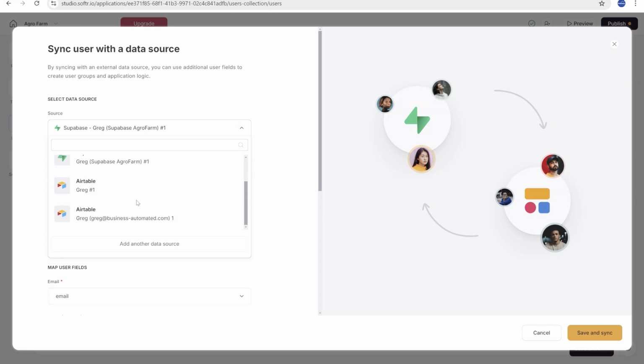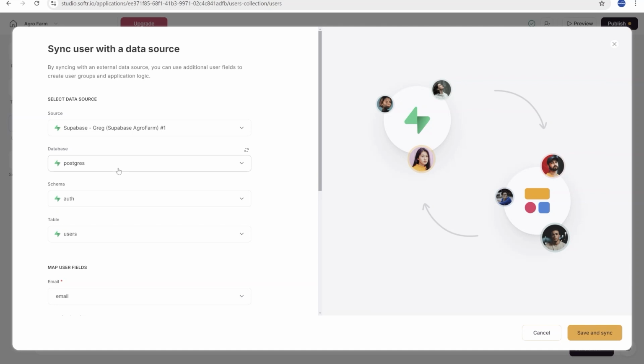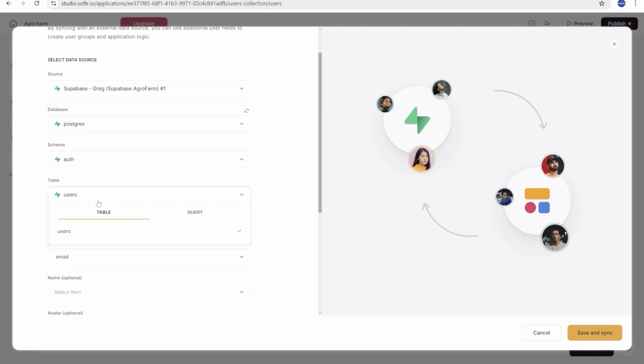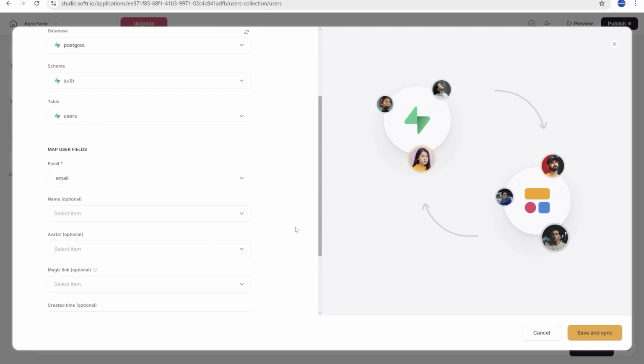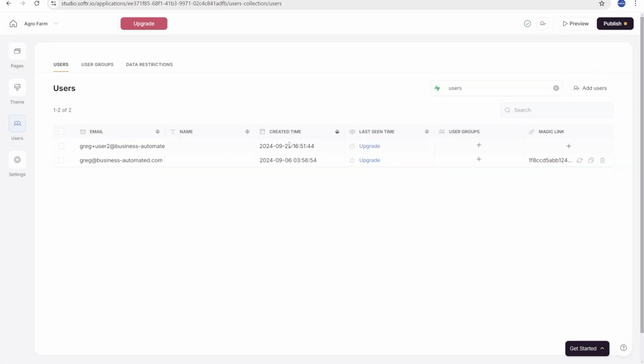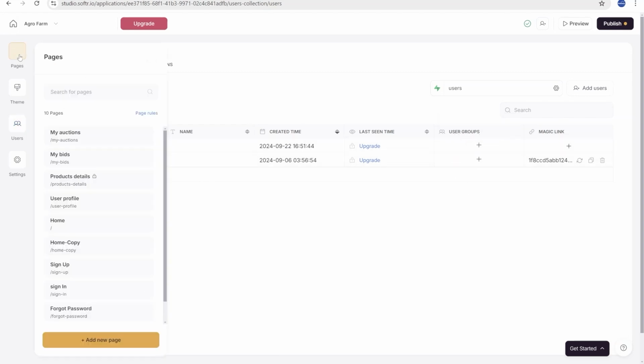You could also select Airtable and use a table for users coming from Airtable. In this specific case, we are using Supabase, and you will see that this is sitting inside of Auth, and inside of Auth you will have a pre-built table users where Supabase stores users for its own authentication system. So here we're just going to link the email to email, and that's it. So we are using Supabase for the users, so you'll be able to see them over there as well, and that's where the users will be stored. That's how you can also create later the user groups by adjusting the table in Supabase.